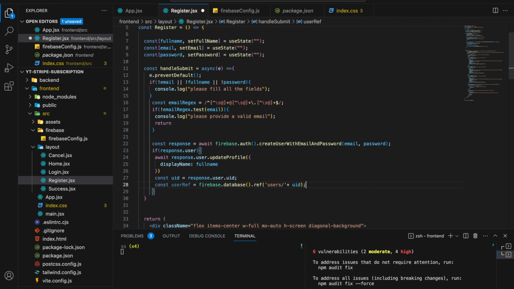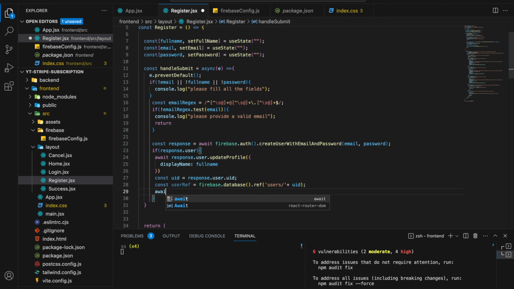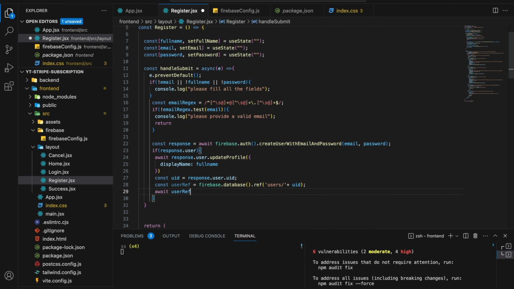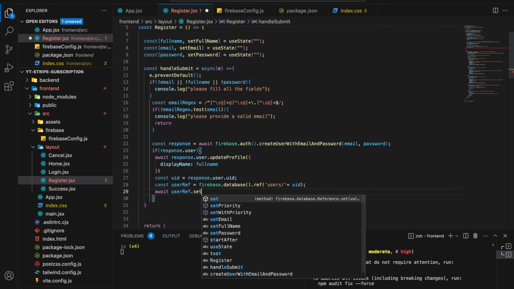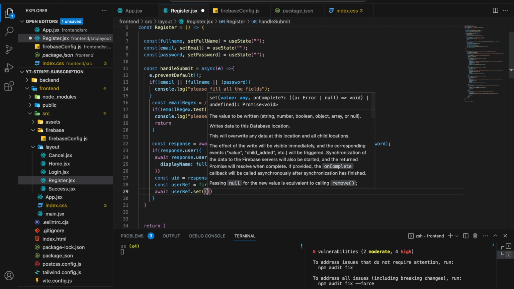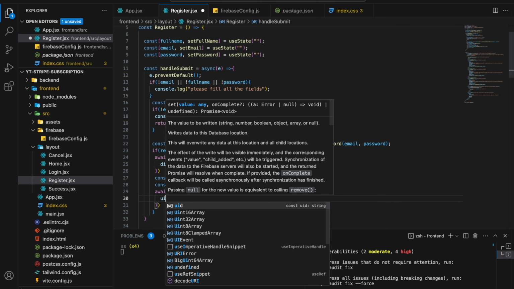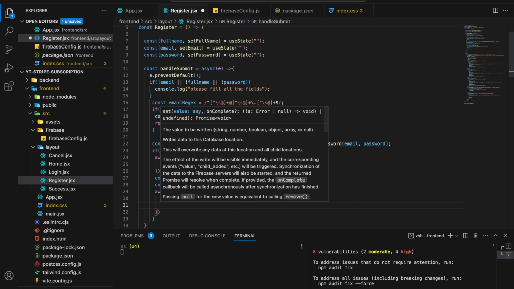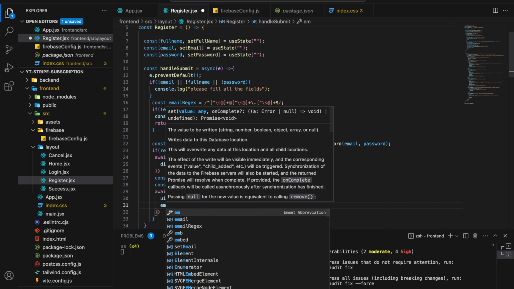I'm giving the reference of the Firebase database in this userRef, and I'm passing the ID, and I am creating this object, userObject. Well, I want to store the UID. Next, email.